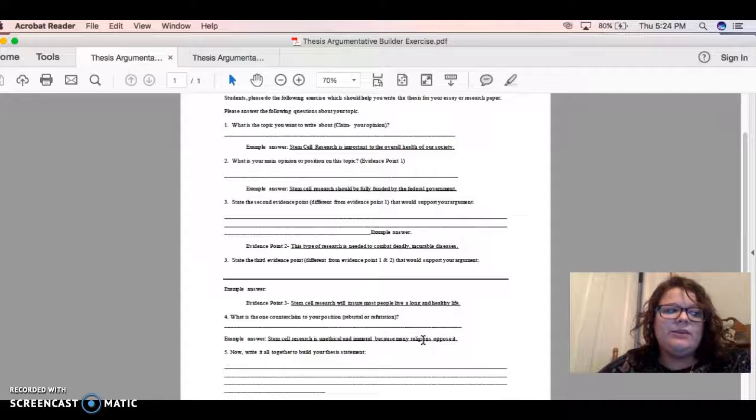Do the tasks involve a complex real-world application of the identified knowledge, skill, and understanding? Yes, this is what I love about the research paper. They pick a controversial topic that they've heard of, and they research it and figure out why they believe the things that they do, and they back up claims. I think it's great that they get to do that. A lot of things in the news now are controversial. I don't let them do a couple things. I don't like gay marriage papers.